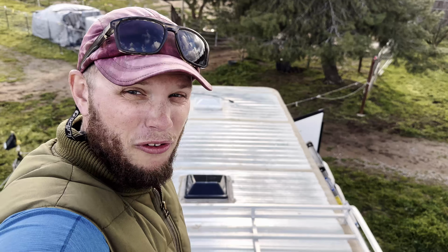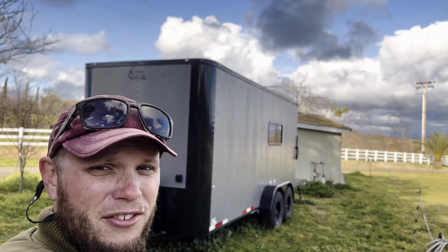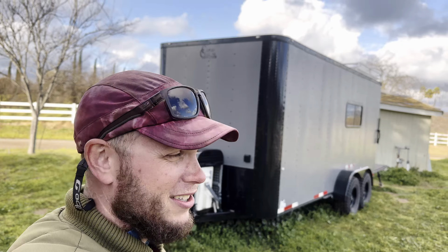I really can't get over how empty this roof looks. I don't know if you guys understand, but when your entire home is off the grid, and you have no more electricity, that's what the roof is for us. It's our electricity, and it's just gone. It's just so bare up there. It's like we just picked the trailer up. It's like back to brand new.